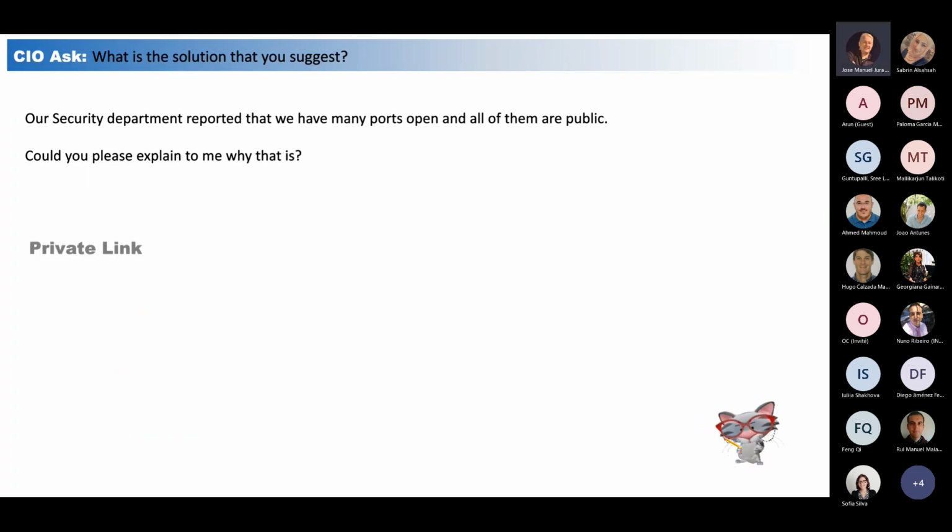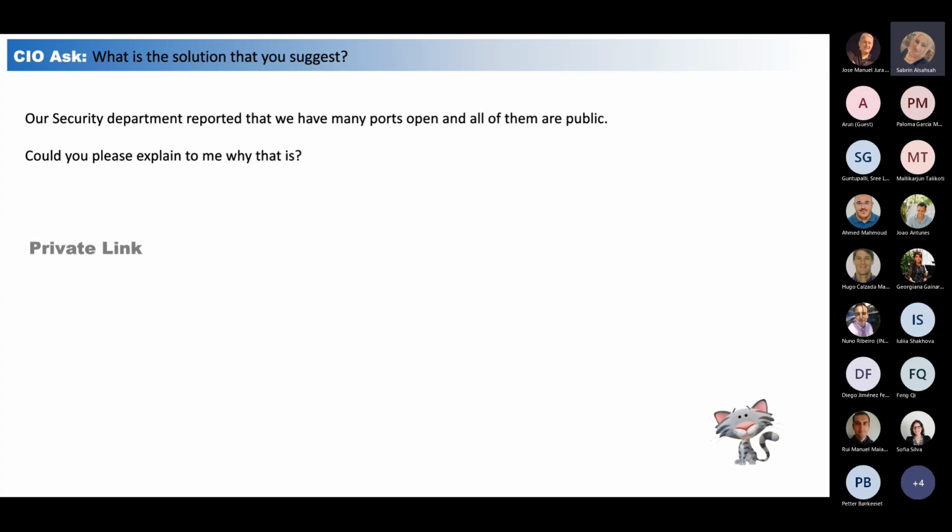Okay, I have two other questions, because we have just 5 minutes. The first question is, I would like to know what private link means. Do you know that our customers are using public endpoints and private endpoints, but I don't know what private link is. Could you please explain a little bit about it?